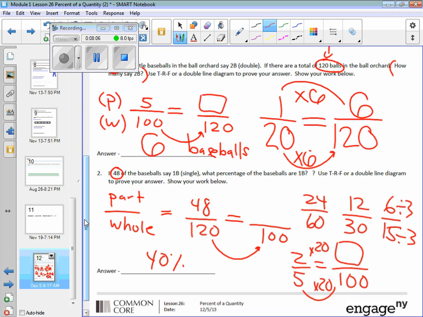Now, Matt said, can't we just divide both by 8? We certainly can. That's still not going to give us a ratio in simplest form. If you divide them by 12, that's going to get you even further. That's going to wind up with 4 over 10. And then you can reduce it again. The truth is that they're both divisible by 24. You guys may not see that right away.